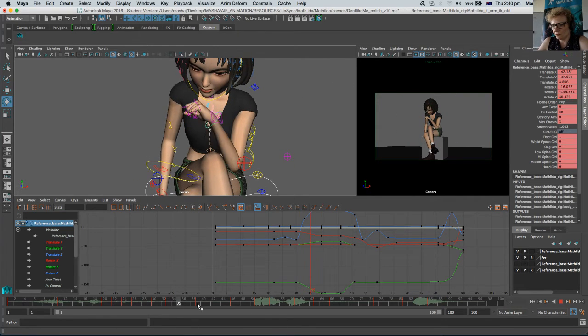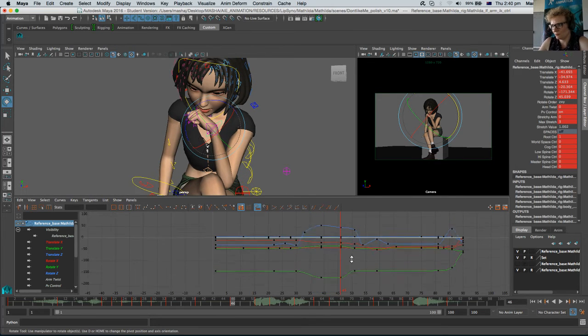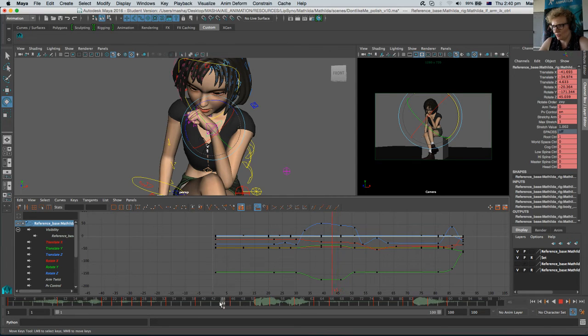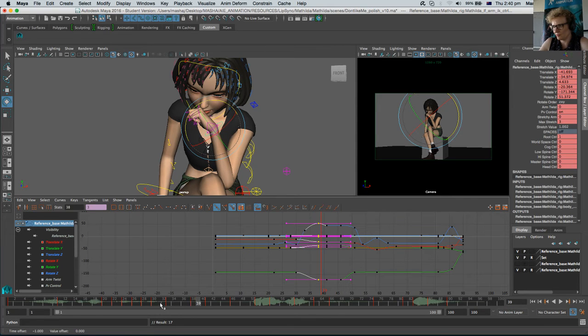All right, so that will be okay right now. Okay, so I need to get this. This is overshooting, and we're going probably here, maybe a bit earlier.